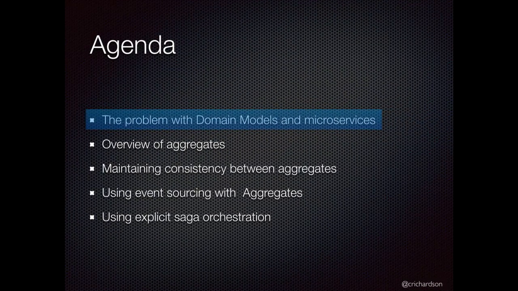So that's me. The agenda: I'm going to talk about some of the problems with domain models, how we traditionally build business logic in an enterprise application, and the microservice architecture. There's a conflict there. Then I'm going to describe how aggregates can solve that problem, and then talk about some of the other issues, specifically around how to do transactions. In other words, how to maintain data consistency in a microservice architecture, and we look at an event-driven way to accomplish that. Okay, so let's get started.